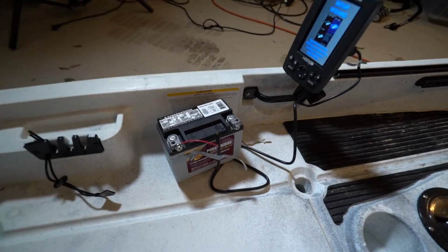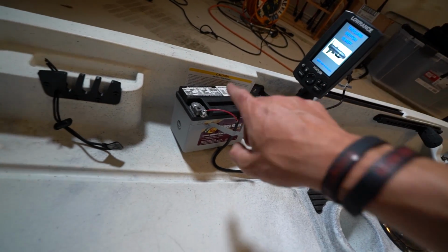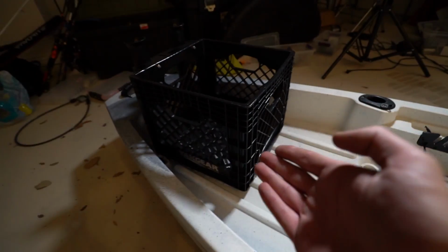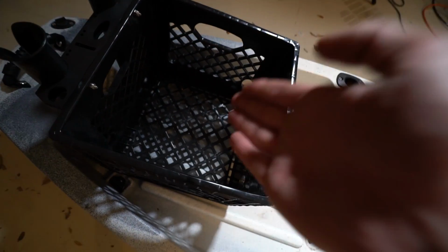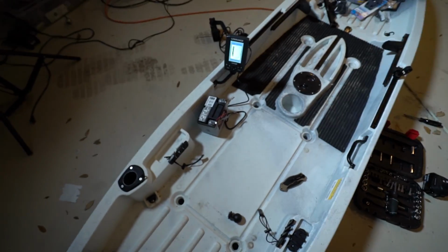I plan on running this battery on a 12-volt little mini battery. I'm going to have that connected to that, and then I'll have, of course, a longer cable that I'll probably tuck in here or maybe put within the basket itself. So that's what I want to do with that. You kind of get the idea. That's basically what it will look like. I just ordered the wrong pieces because I'm an idiot. I'm excited, I'm pumped, and with that excitement comes a little bit of neglect, so I'm forgetting to get parts I need. Anyway, you get the idea.